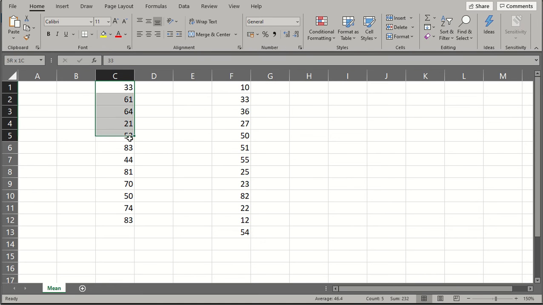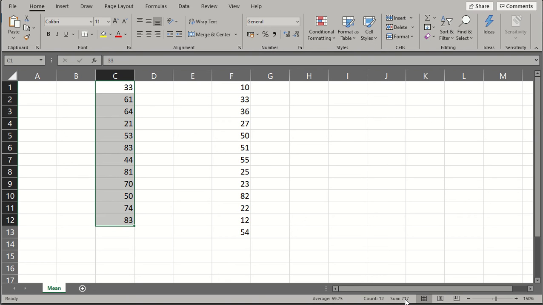So if I highlight all these numbers from cell C1 to cell C12, you'd notice that at the bottom here on Excel, you'd see the average is 59.75. So it gives you some descriptive statistics about the numbers. For example, you get 59.75 right there at the bottom. You get the number of numbers, the count of the numbers, so that's 12. So we have 12 numbers on the screen on the left.